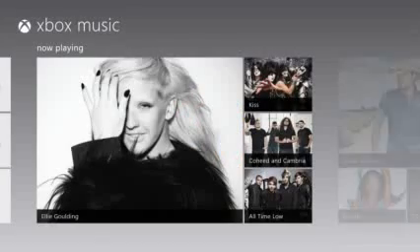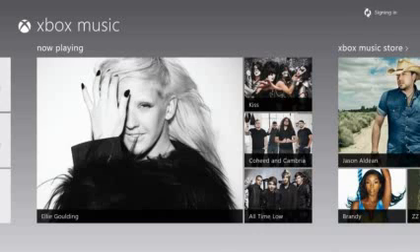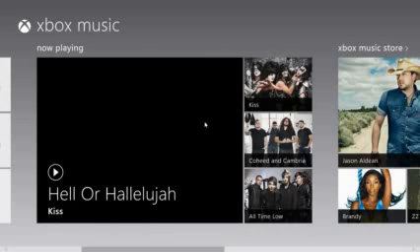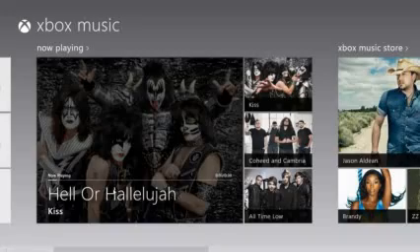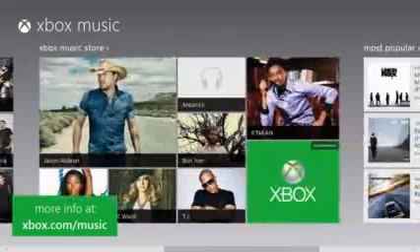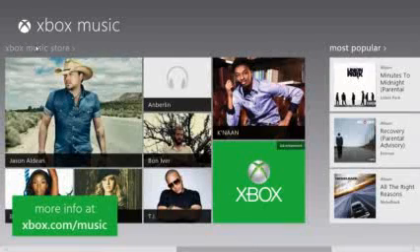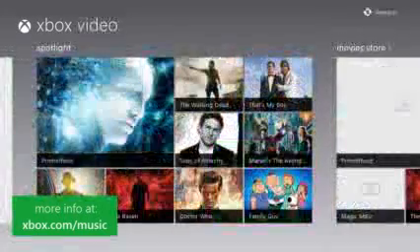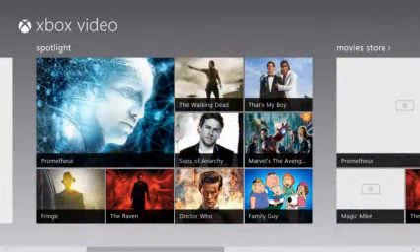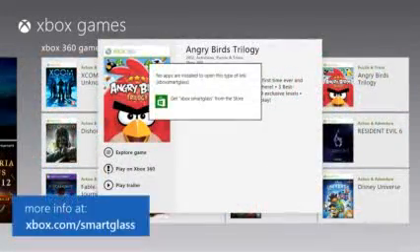The Music, Video, and Games apps are part of the Xbox suite, if you will. The Music app, replacing Zune, will allow you to stream music like Spotify, but for the first 6 months. After that, you'll have restrictions and you'll be able to get unlimited streaming, but you can also buy songs like you normally do. More information on this is available at xbox.com/music. The Video app lets you view trailers and get movies, just like the Games app lets you buy games for Windows 8 and allows you to play titles for Xbox using Xbox SmartGlass. More info at xbox.com/smartglass.